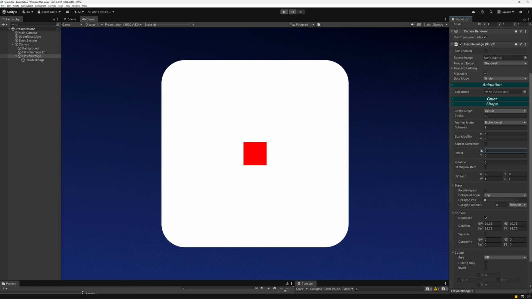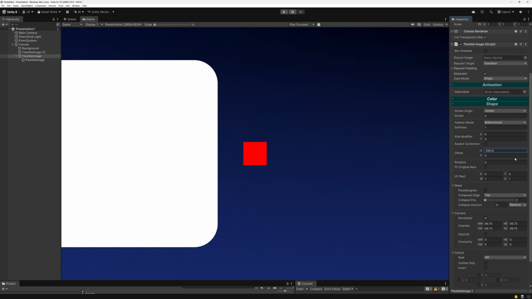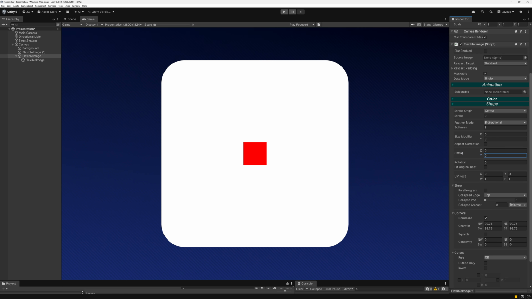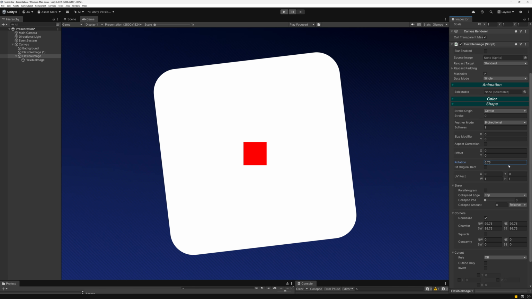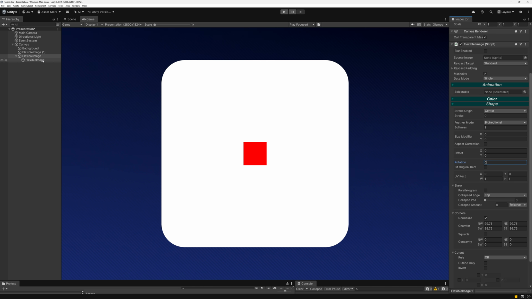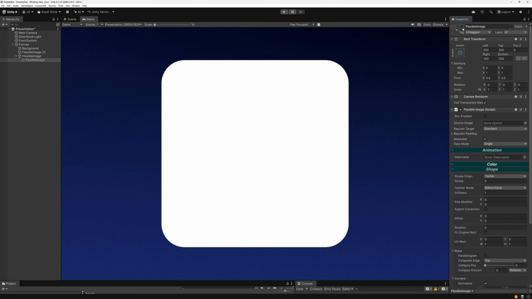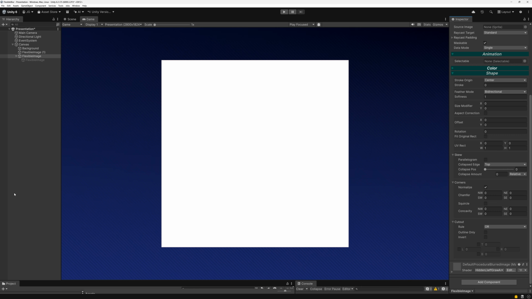So we have something similar with offset, and that just means we can offset the element without affecting the child. Similar with rotation, we can do the same. Doesn't affect the child. Now with rotation, we have something else that's really cool. Let's disable the child, and we'll re-enable this guy back down here, and let's get rid of our chamfer.